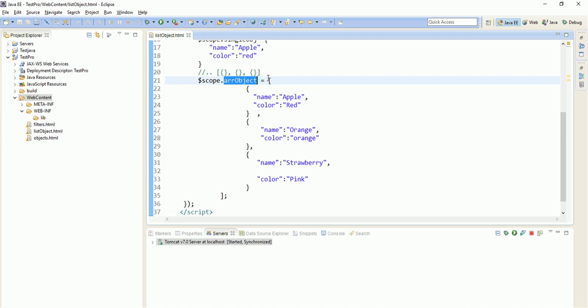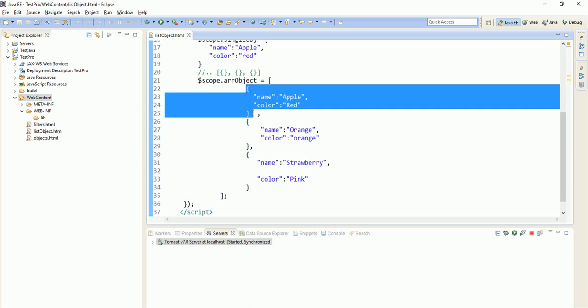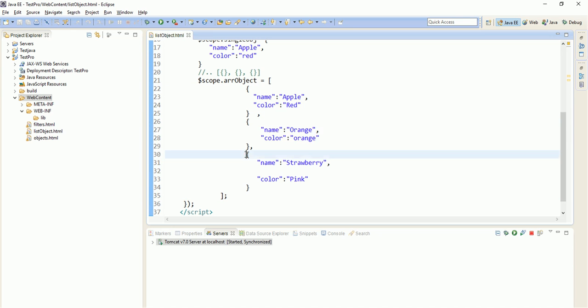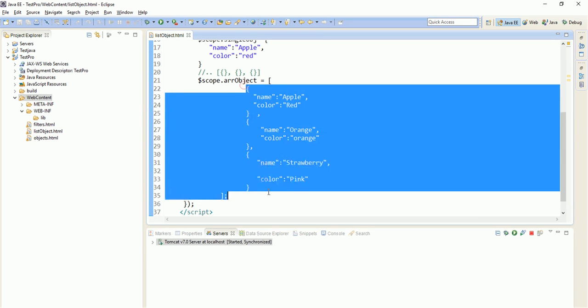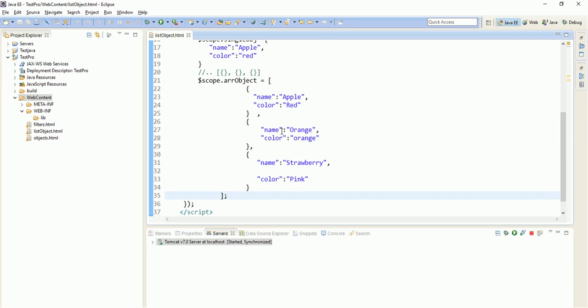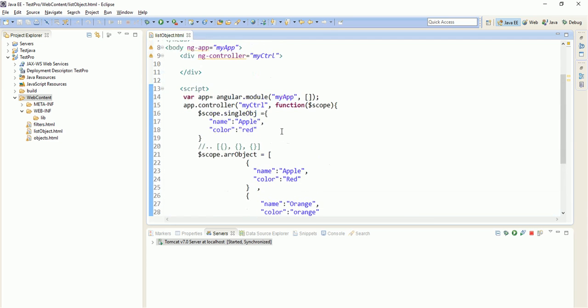It contains an array, okay, and in the array we put various objects if we are writing it manually. And right now we are writing it manually. It is not coming from a backend, it is not coming through any API, not from Java, not from PHP, not from any other backend technology. Right now we have manually defined this. So this is the way of writing a list object.